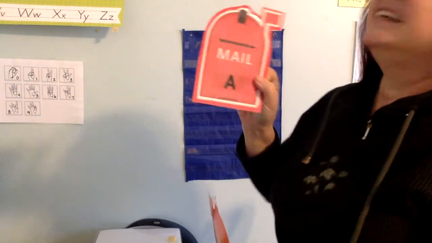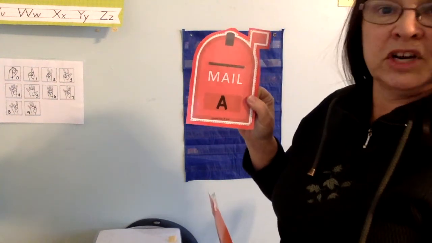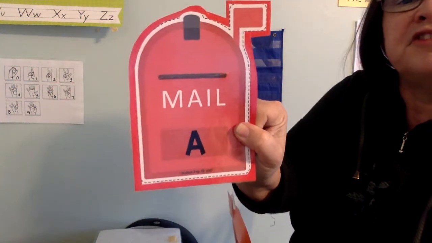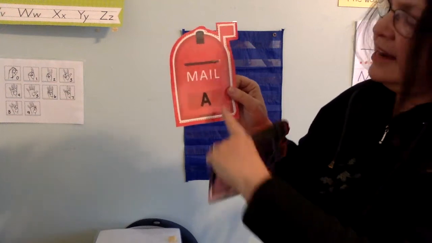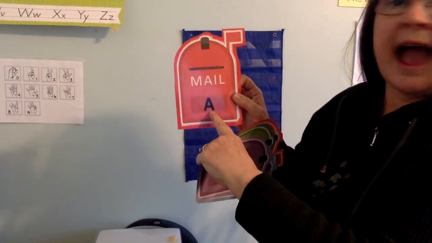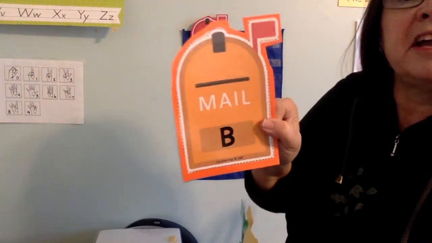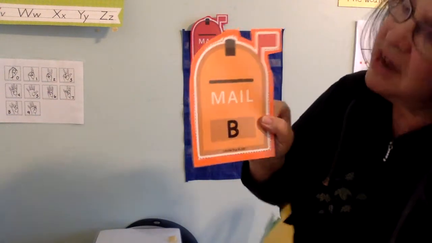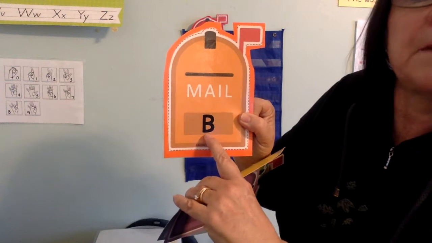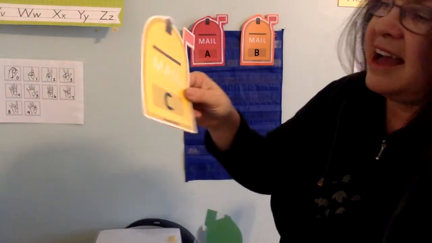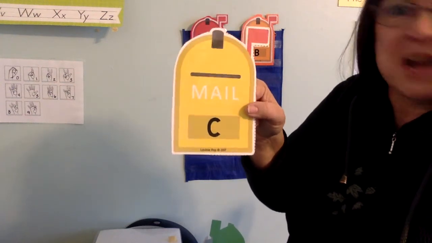So the first letter, the first, the mailbox, we have mailboxes and the first mailbox that we're going to show today is, what color is that? Red, very good my friends and it has the letter A. The second mailbox I have today is, oh I hear orange right away, that's right, an orange mailbox with the letter B. And then the next letter I have, C, right and it's a yellow mailbox, very good.